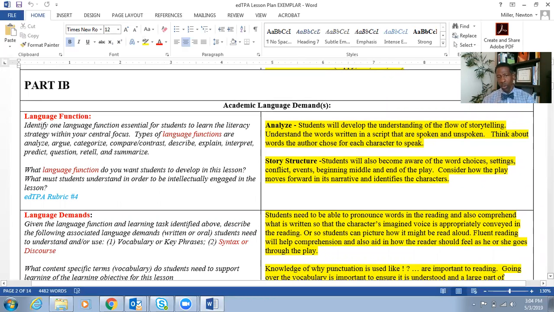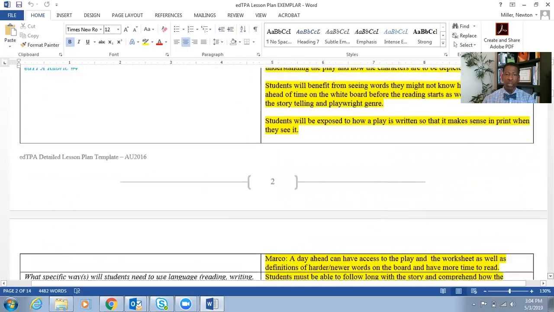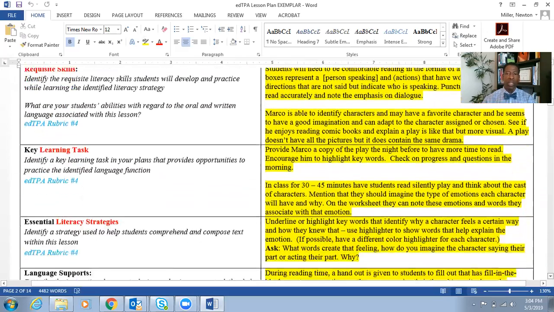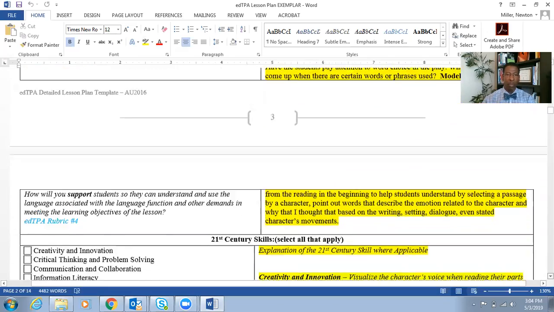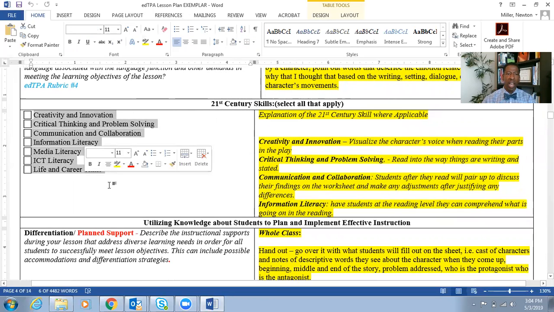This is mainly for your ESL students, and it breaks those language demands into several parts, right? But it will help you fully prepare for your ESL students so they can master that content with as few barriers as possible. And then the next section of 1B talks about the 21st century skills that apply. So in here, you'll match any of these skills on this side, and if they show up in your lesson, you'll just list them on the right-hand side and say how they showed up. If they didn't show up, don't stretch it, they're just not there.